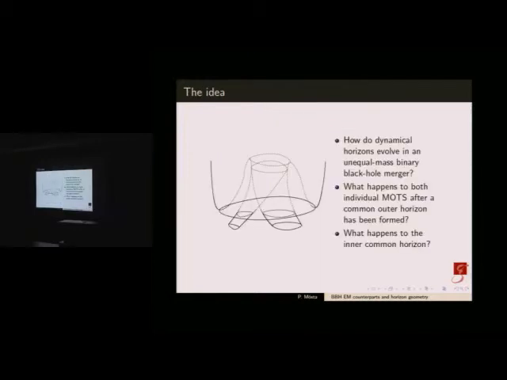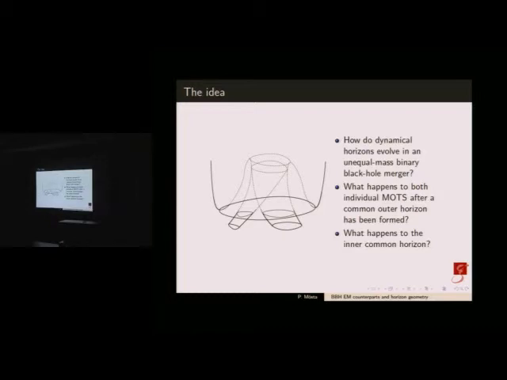On the left here, you see a sketch of how such a merger might go about. From the bottom part, you see the two individual surfaces coming in. These are represented here as just lines, and their time evolution is the tube they trace out. At this point you have the two individual black holes, and they evolve in time. At some point they get close enough, and you see here the common horizon is formed. But the individual ones will continue to exist.